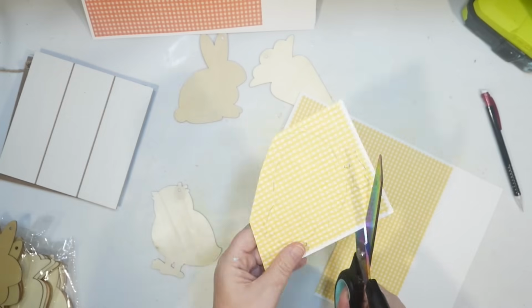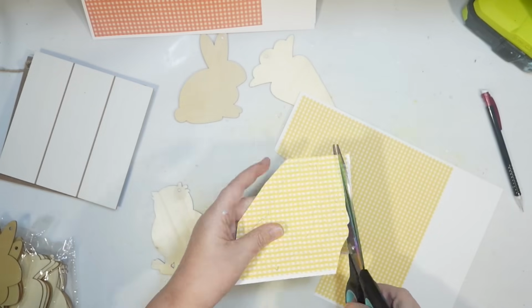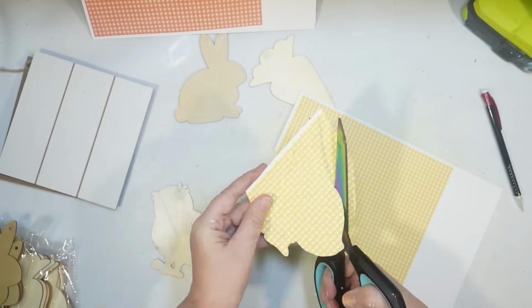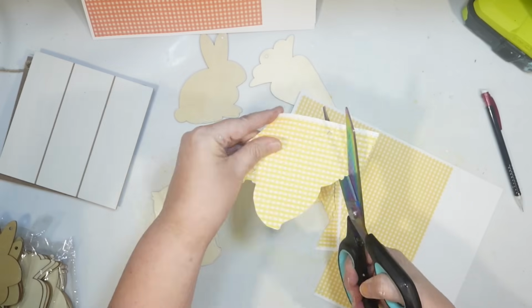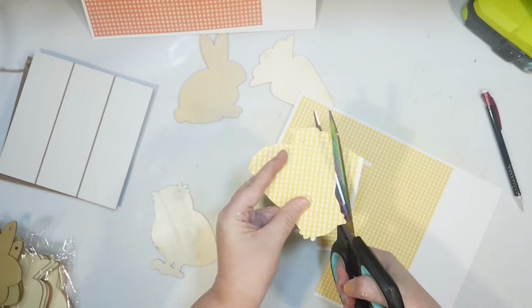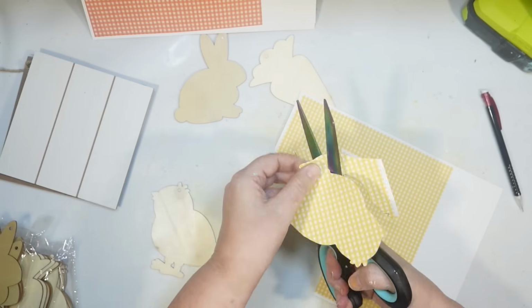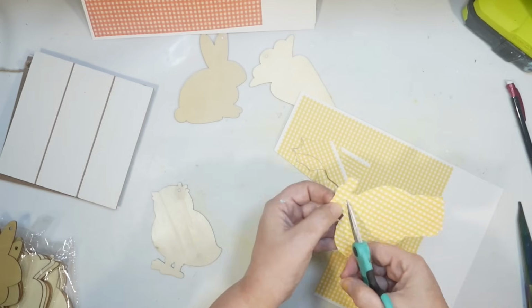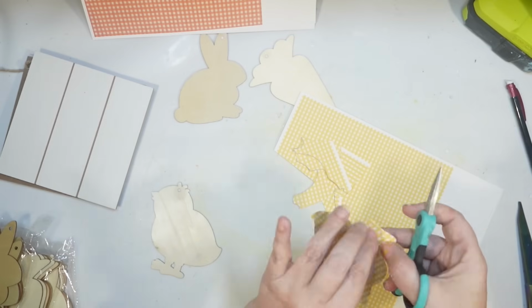The chick is the most intricate shape because there is a cutout between its legs, which made this one a little bit more difficult to cut out. But again, I printed mine out on cardstock just because it's easier to work with. And I love the pastel gingham. I thought the colors would be really complementary as well and kind of make sense. The orange gingham for the carrot, the yellow for the chick, and the blue can be for the bunny.